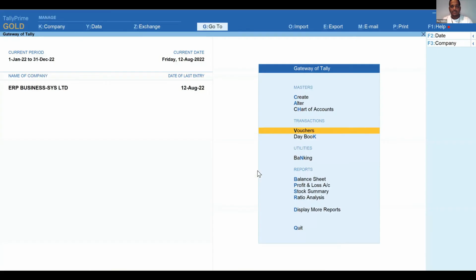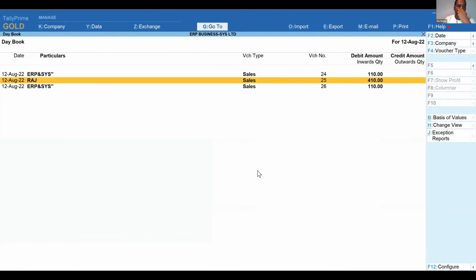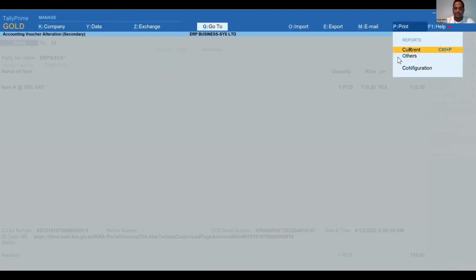Okay, so it will save here. We can see you can open the transactions, and automatically it will connect it with the control unit. It will generate the control unit invoice number, serial number, date and time, and also the QR code will be generated here. This is just a demo one, so I can print this as per your invoice format. Let me show how it is going to print.